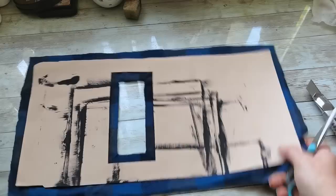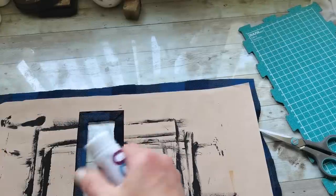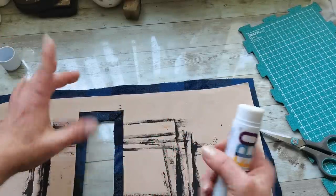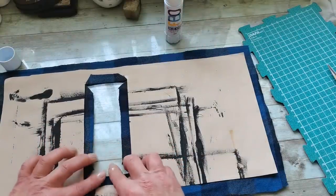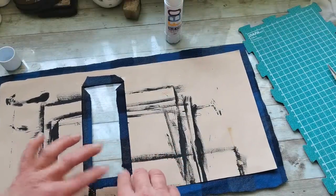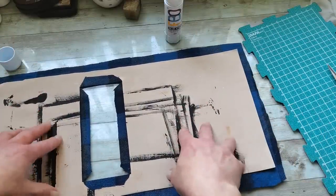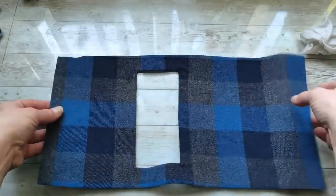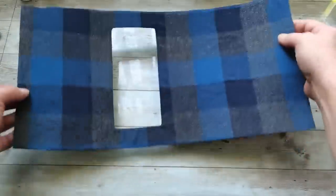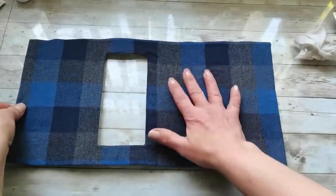And now again, I'm gonna be using glue, and first I will glue these sides inside. I will try this one. It dries quite fast, that's good. And same I'm gonna do with the sides here. Just glue it over my paper template. So I do have my template covered with that fabric. It looks cool. And it will be placed in my journal cover like this.